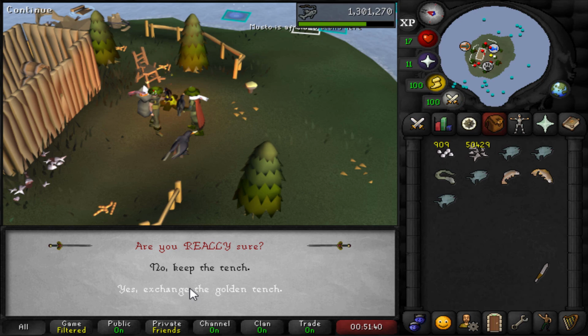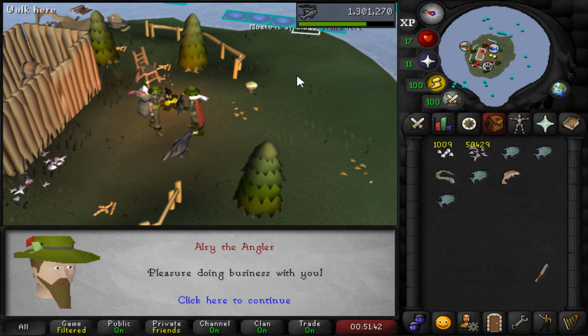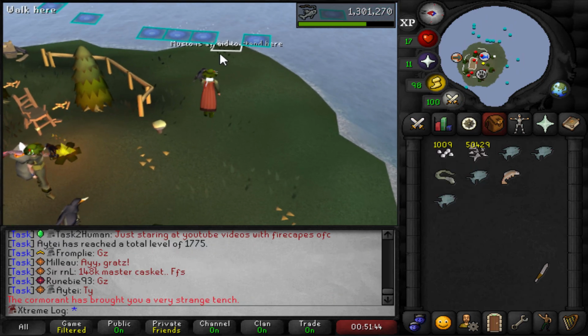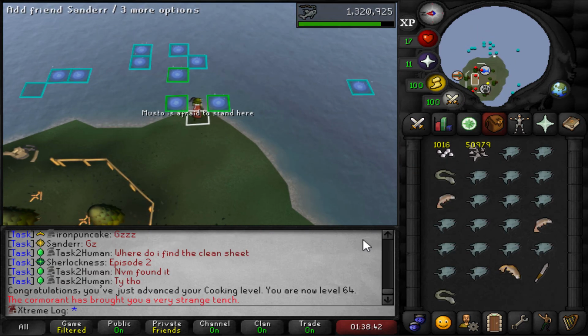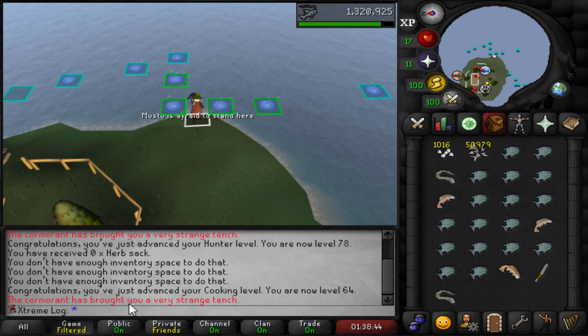Let's get one or two more. That would be amazing before we're done here. Look at that. 4-digit pearl number. Let's go. 361 to go. Dude, no way. I just got another one as well. Look at that. You can still see the previous message here as well.